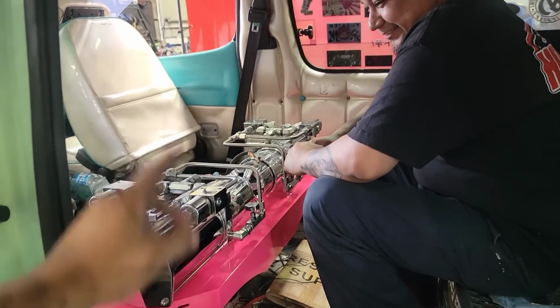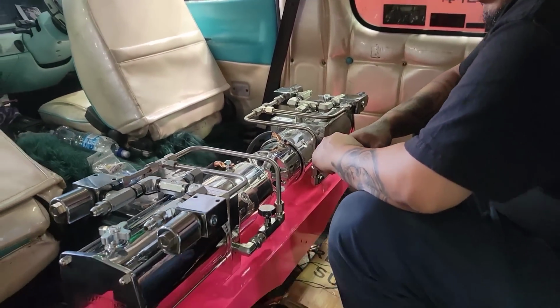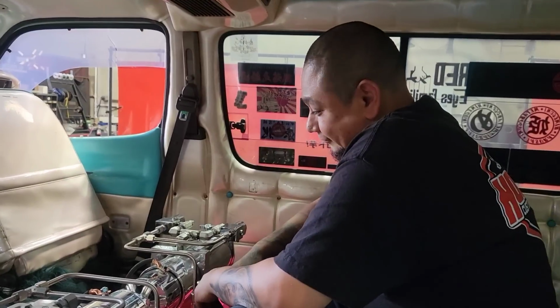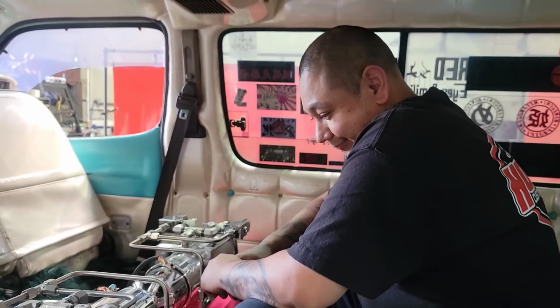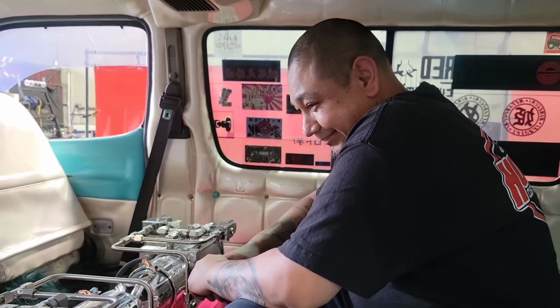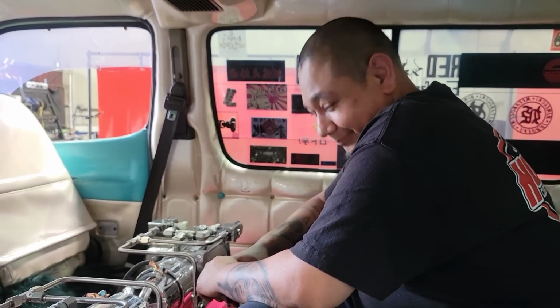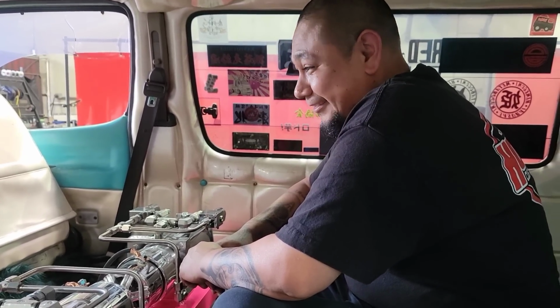So Vic's been working on the setup here. He's getting everything wired in, getting everything all hidden. And he says this is the first time he's ever done wiring. All these years, and this is the first time that you attempted to do wiring. Well, luckily you have a great teacher. Oh, your dad? Hell yeah.